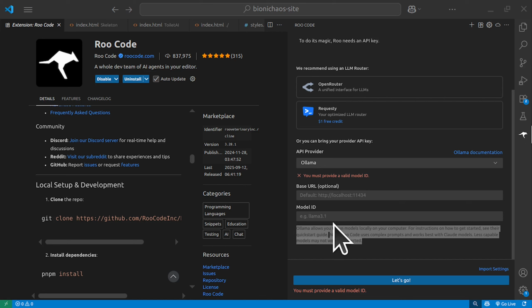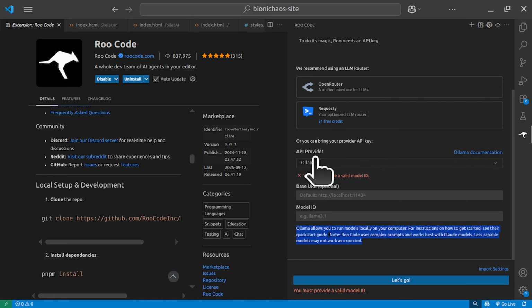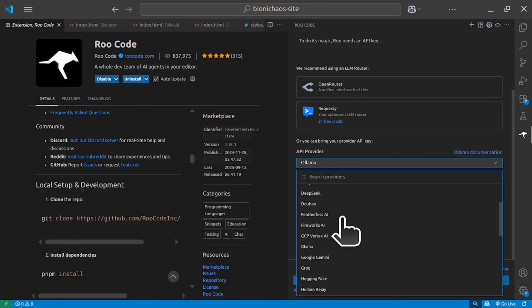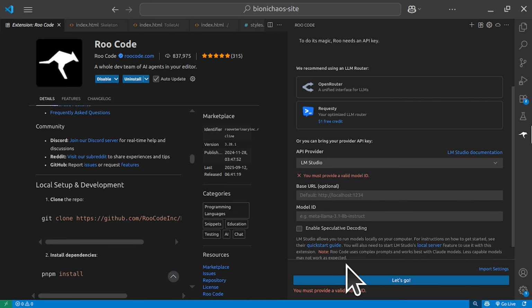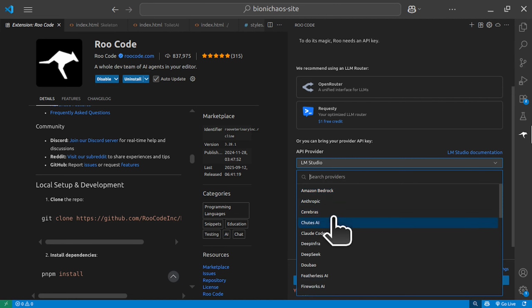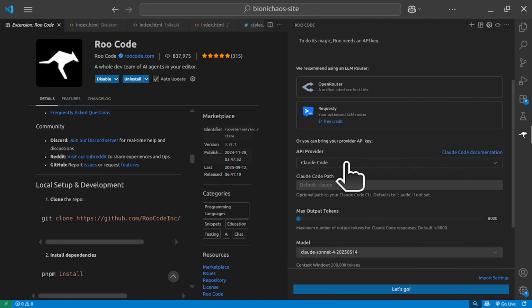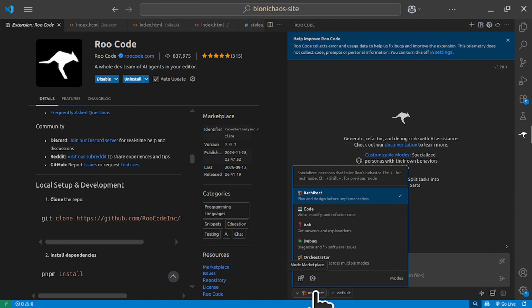To run a local model, you would select Ollama from the API Provider drop-down menu. Then you'll need to provide a valid model ID in the Model ID field. The default base URL is http://localhost:11434. Okay, can you explain this drop-up?